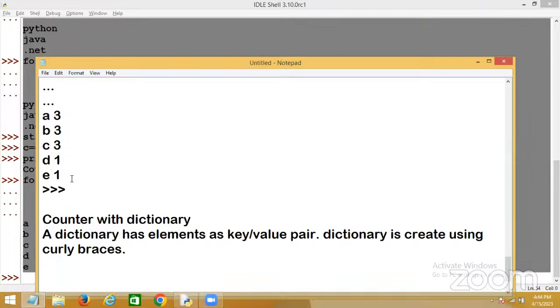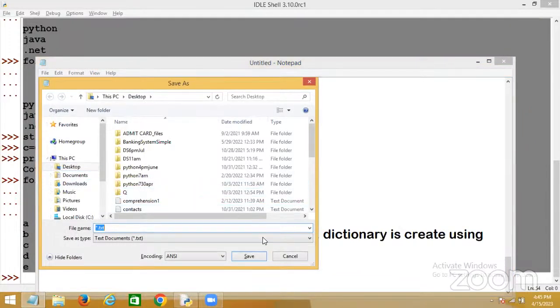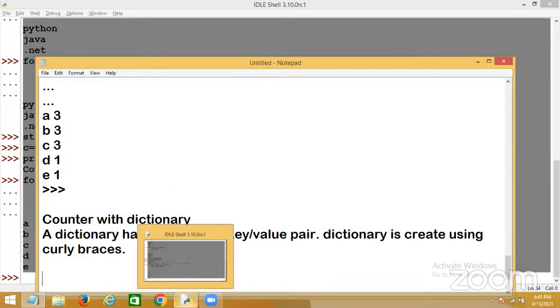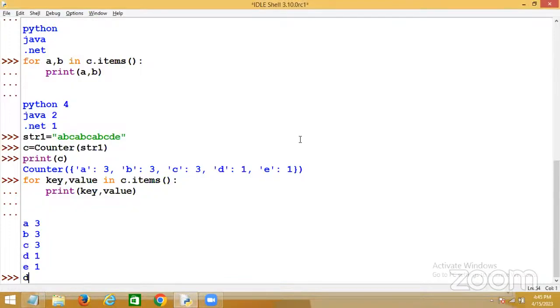But what will happen if you are using Counter on a dictionary? A dictionary doesn't have duplicate keys, but it can have duplicate values. Counter itself is a subclass of dict.